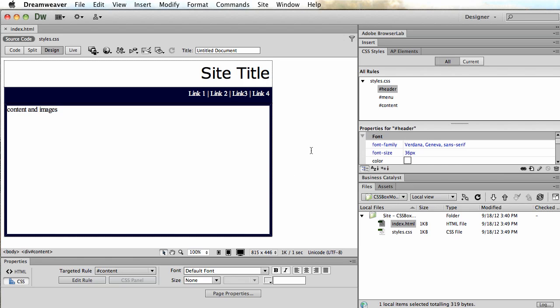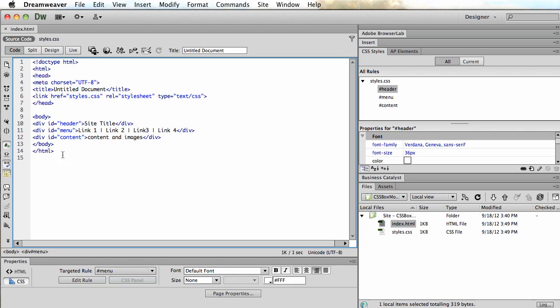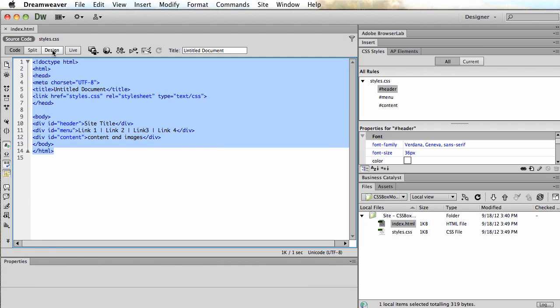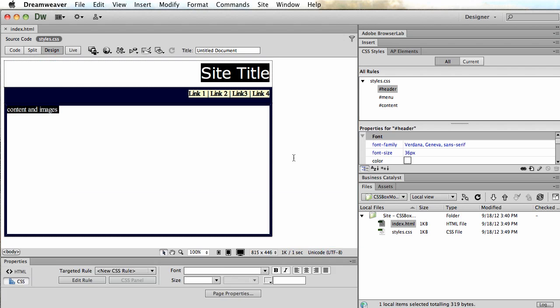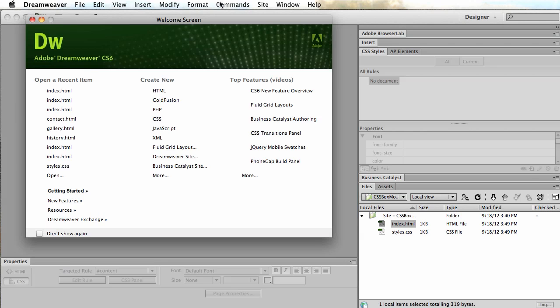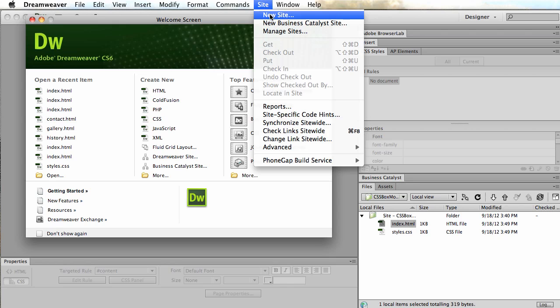This is really the first one that has a simple design to it that only uses CSS. So it doesn't take much code to get this done, which is nice. Just this HTML code and then this CSS style sheet. So what I'll do here is I'll close this out, do a brand new site. So I'll do site, new site.